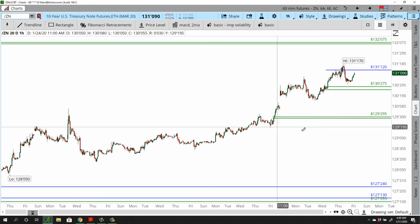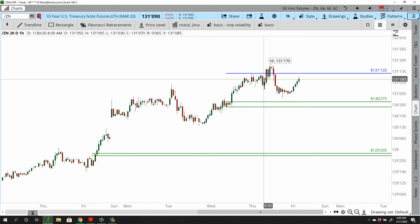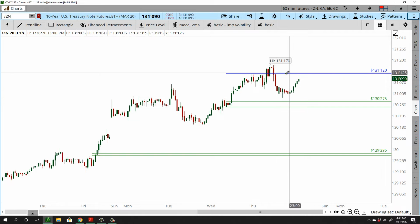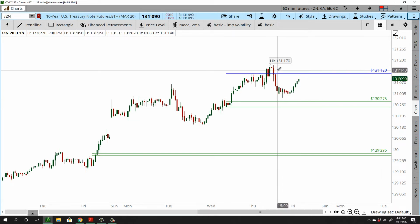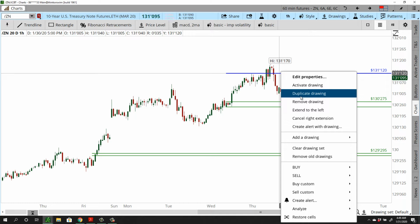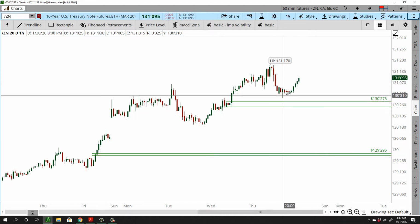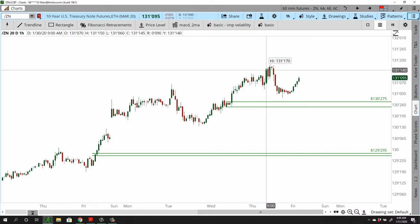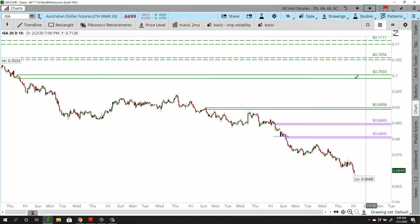All right, looking here at our bond market. In our bond markets yesterday, I was looking here for a potential breakout. Didn't get the basing directly in front of the level, so price gave us a bit of a move away from that breakdown. Did not quite make it into the demand zone, and now we've rallied up in the overnight sessions. I'm not going to add this to my short list, primarily because we're in a big picture upward trend, so I'm going to let price continue to run. I still think we may get a breakout above here later today.